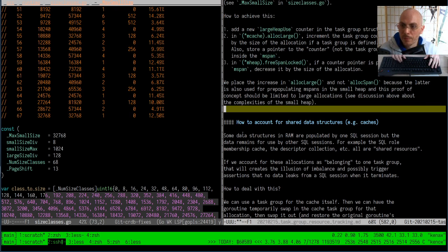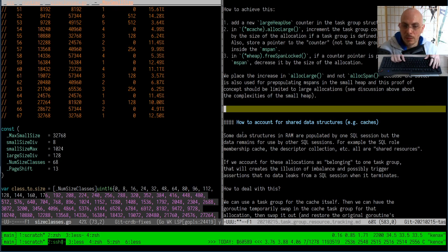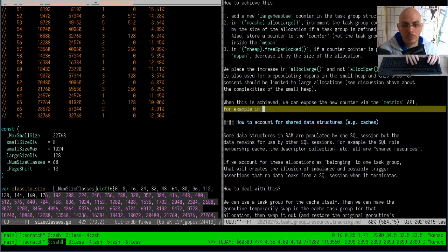All right. When this is achieved, we can expose the new counter via the metrics API, for example in executor.go.